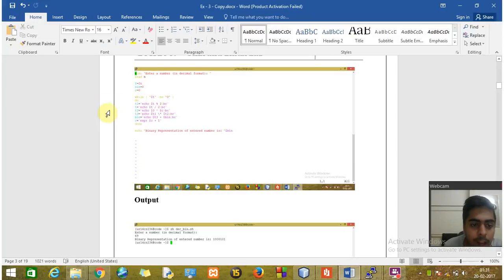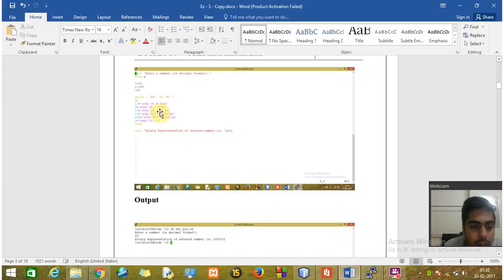I am taking a bin variable 0 and c variable 0 initially because c will act as a counter, which I will tell you later. So then I will put a while loop, and until the temporary variable in which I have stored the number is equal to 0, the while loop will keep on running. And then do. So first I am going to do the modulus of the number. So let's suppose the number is 5. So I will do the modulus of the number, and that will be equal to 1, which will be stored in t1. And then I will divide the particular number by 2.